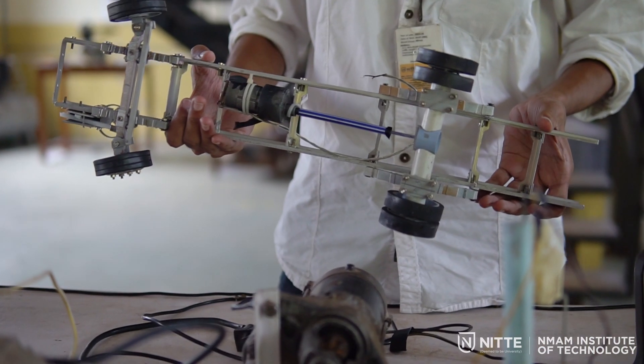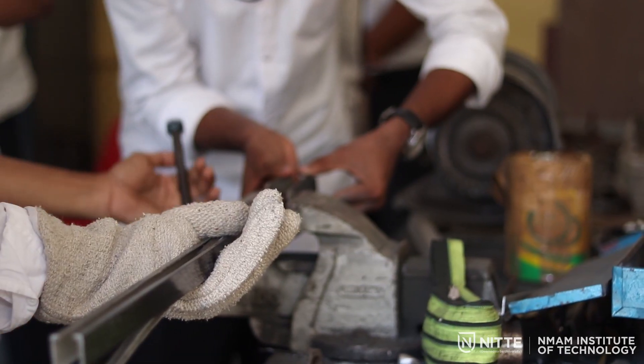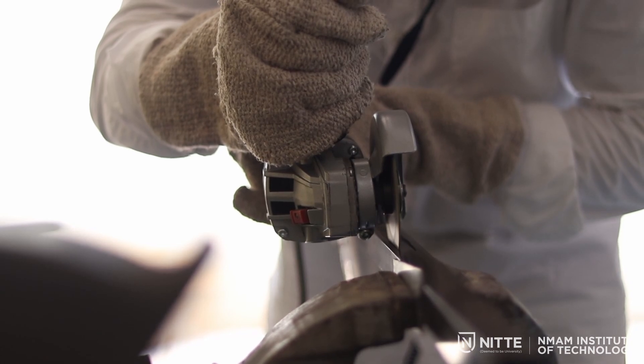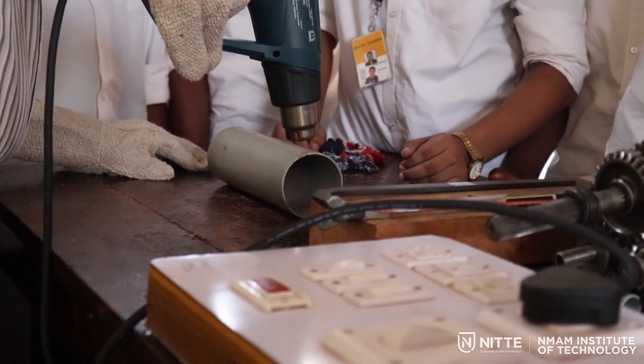Provide them with necessary knowledge and skills that are required, particularly in the domain of automotive engineering, which is a very fascinating domain. In fact, if you see the transition from the conventional IC engines to electric vehicles and now hybrid vehicles. In this context, there is a need for us to provide the necessary skill, knowledge and training to our students. I congratulate the faculty as well as the students who are actively participating in the efforts so that we are really able to provide training to our students and meet the vision of the department.